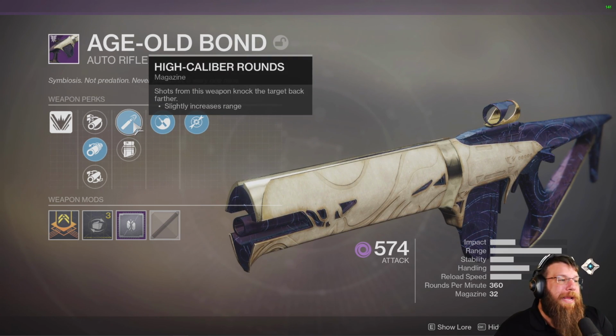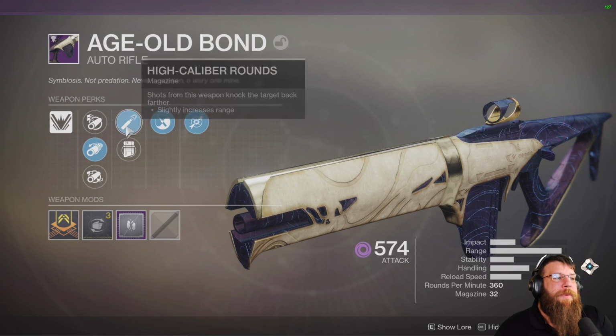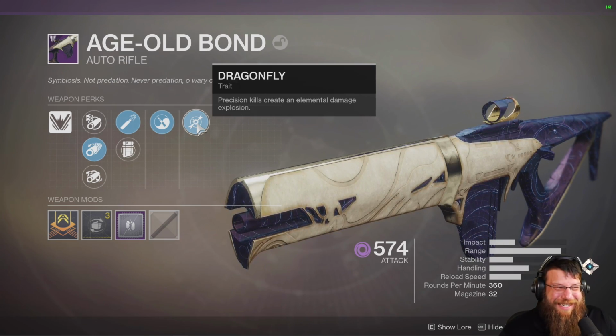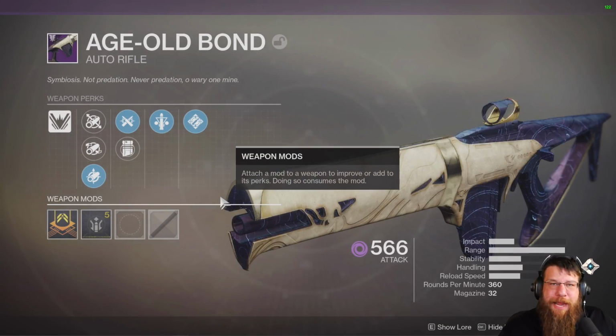Zen Moment, high caliber rounds, corkscrew rifling. I even have full bore on it. It's not a bad roll. Dragonfly is a fun perk, but not a very effective one, so it's okay. I've got another roll on this thing, and I honestly can't decide which one I like better.